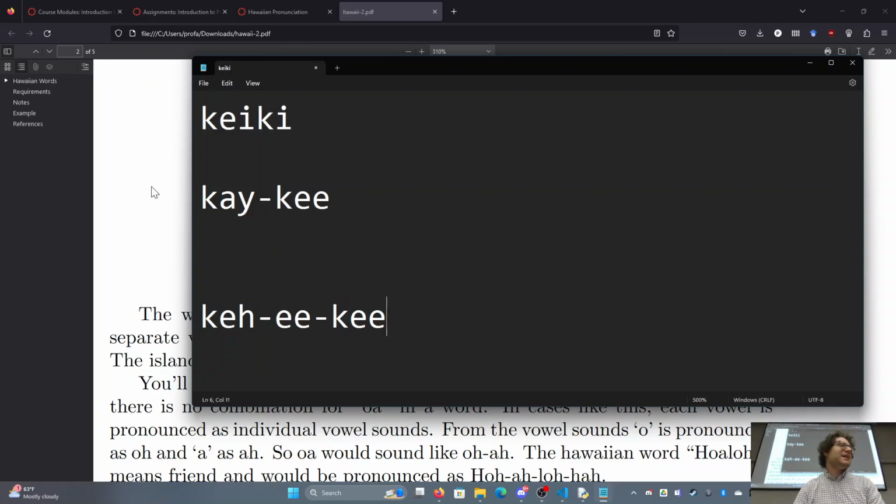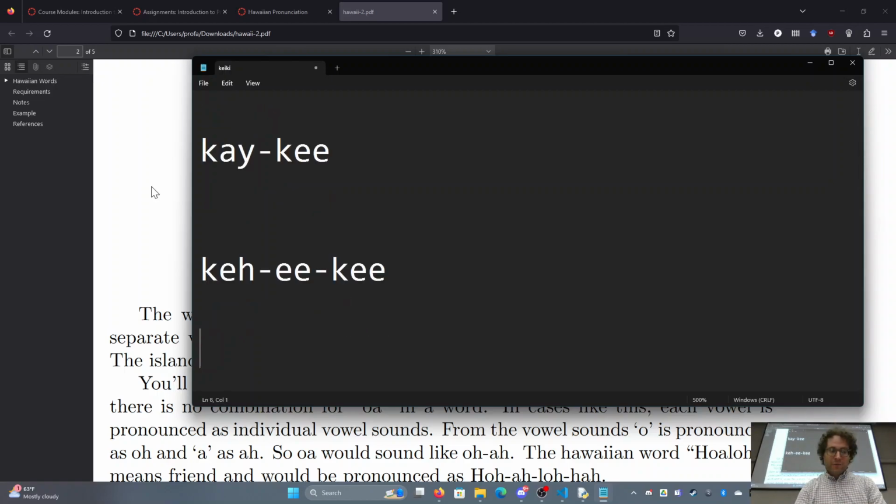I commonly see two things as outputs: ke-e-key, and another one I commonly see is K, E, key as outputs. Okay?